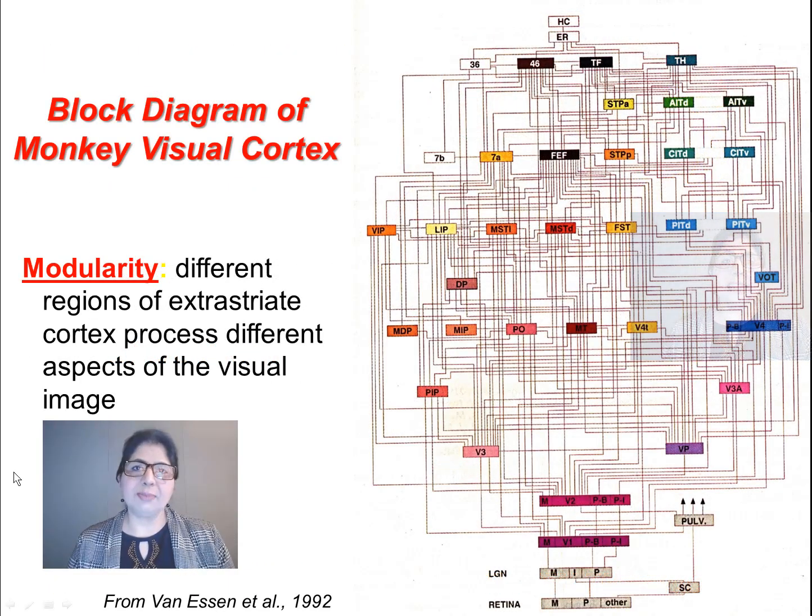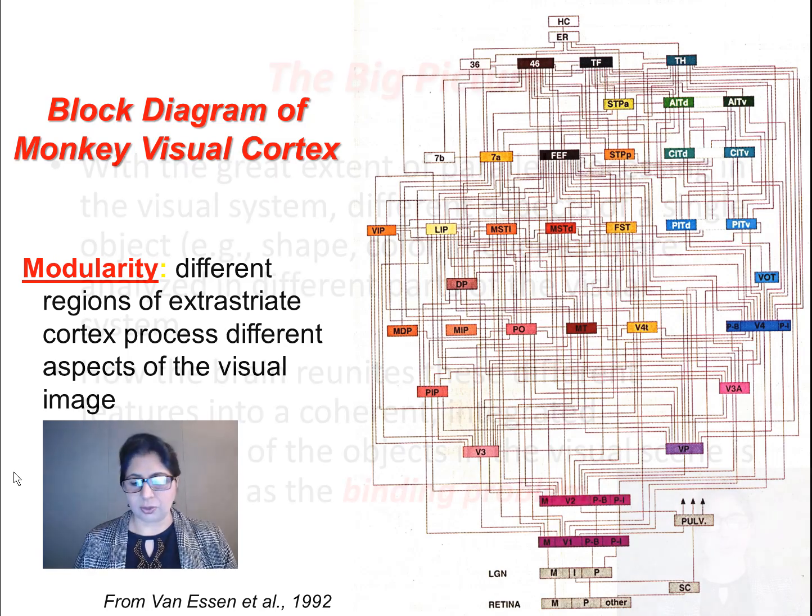David Van Essen, back in 1992, drew this block diagram based on all of the studies on visual processing that had been done at that time. You can see that while there are many, many modules and different parts of the brain are in fact specialized for processing different aspects of a stimulus, there is a lot of connectivity. And since 1992, every study we've done has added to this interconnectivity, added to the complexity of both feedback and feed-forward connections between these modules.